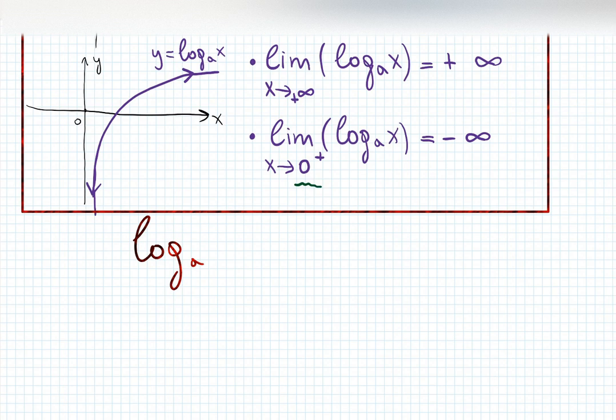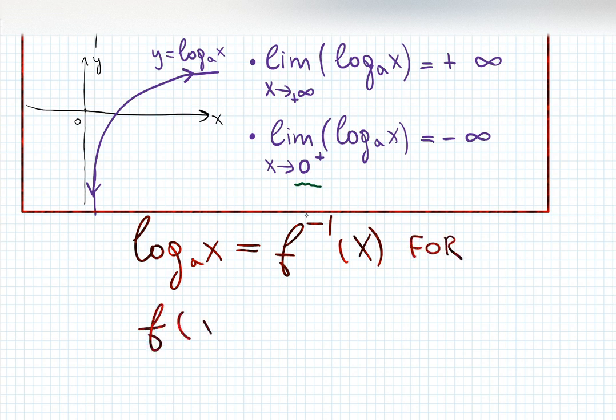Log is basically the inverse of x for f of x to be a to the x. It's literally the inverse, but it's so common, and especially found in nature all the time, that we decided to give it the name natural log. When the first mathematician discovered log, he was literally making tables, log of 0.001, log of 0.002.